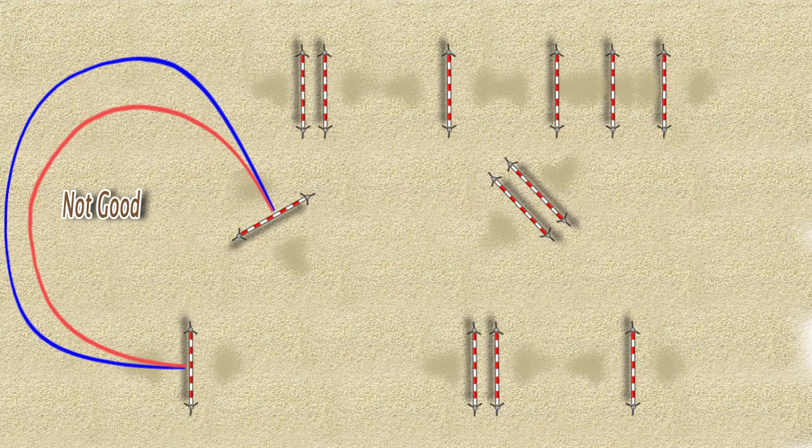Because the turns are sharper in a small arena, your horse's stride length tends to shorten a lot more through the turns. This is more likely to give you a close distance to the jumps, which makes your related distances ride long. And then, because you need to run your horse through the related distance, the turn after can be a little hairy and disorganized. So ride through all your turns.